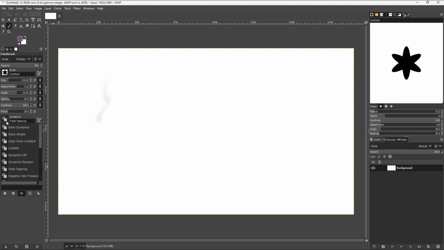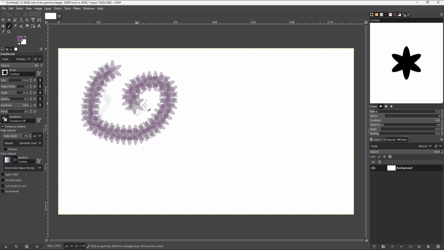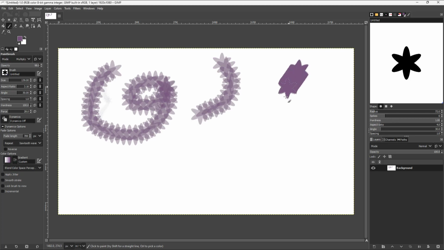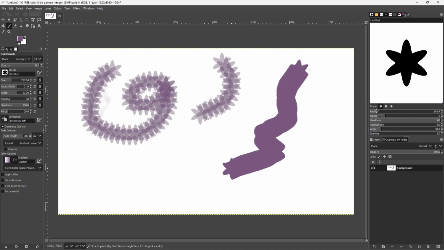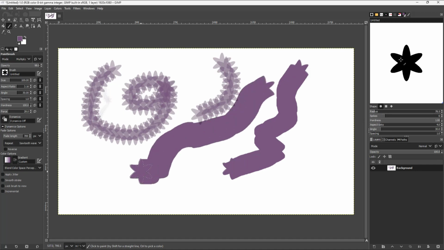So right now the dynamics is on, so I'm just going to turn off the dynamics, and you can see the brush over here on how it draws. You can change the spacing and you can see that it becomes smoother now. So I can change the radius of the brush right here, just like this, and there is a brush. And now what I can do with the brush is save it. Let's say for example, I can say this is custom brush right here, just like this. So this is a custom brush.